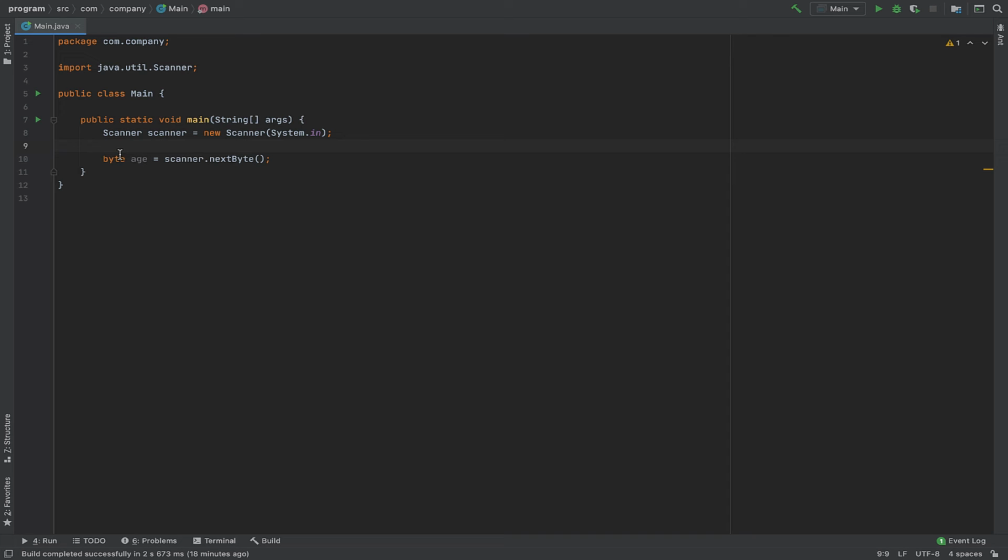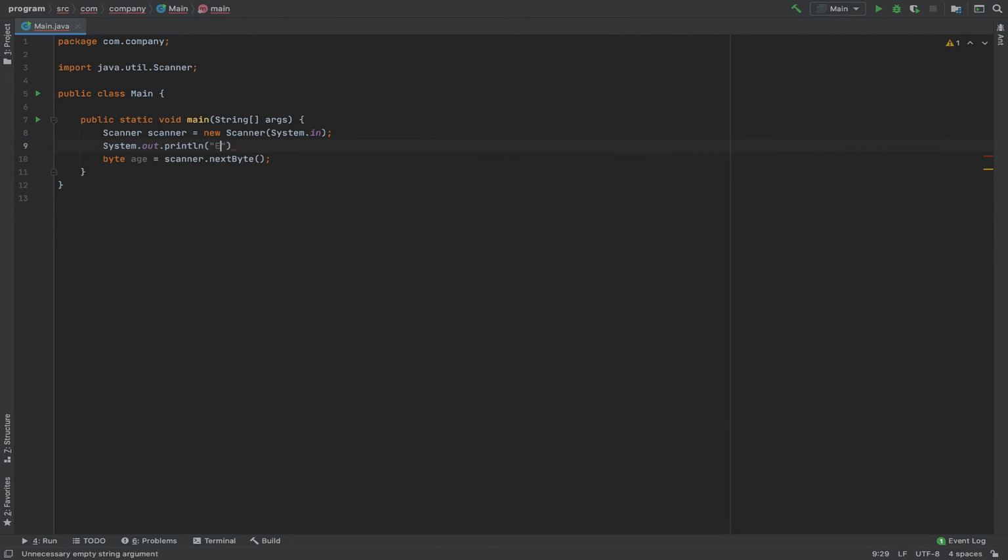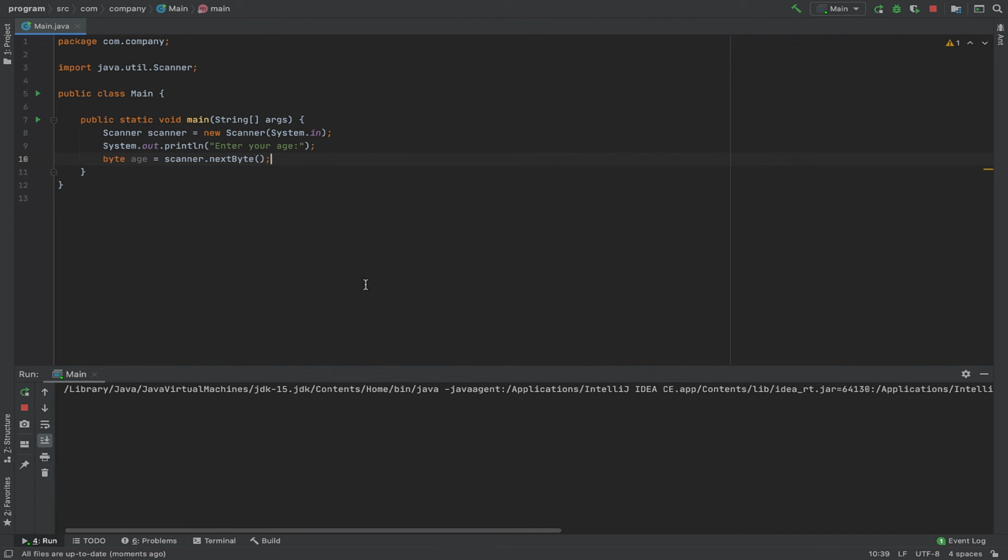So, before the line that reads the input, I will write System.out.println("Enter your age: "). Now, when I run the code, you can see that it prints out enter your age, and the user will enter their age over here. And whatever data is entered over here will be stored in the variable age. And remember that the data has to be a numerical value because we're using the nextByte method, which reads data in the form of numbers.